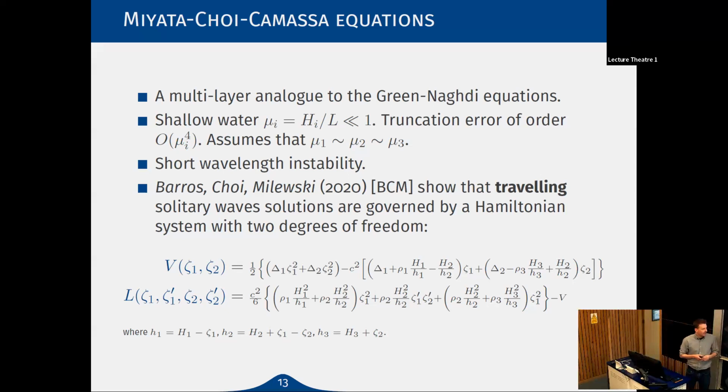So you see here we have rather messy expressions for the potential and the Lagrangian. You can take that as the total energy when you sum them. All of the Lagrange equations are satisfied and so on. And especially useful is this idea that its potential pops out. This V is a function of zeta1 and zeta2, a function of the two surface displacements. Here, delta 1 and delta 2 are density jumps across the first and second and third layer. And the small h's are functions of zeta. They are the total depths of the layer at the point x.